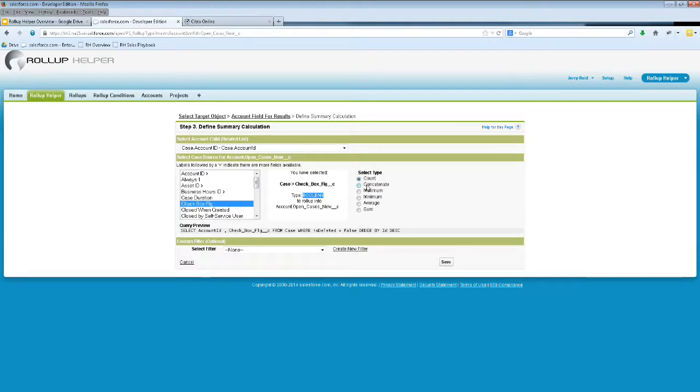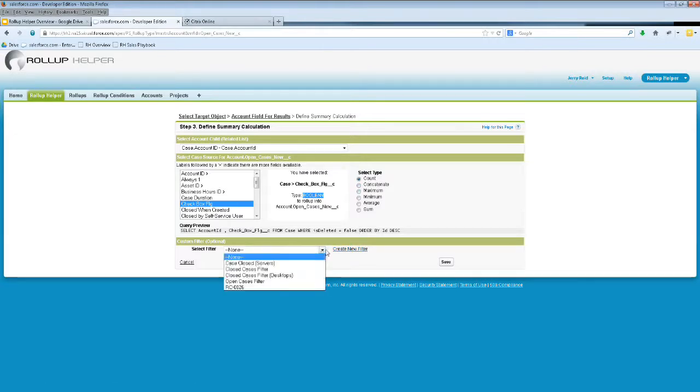What I really care about, what the manager of customer support cares about, is just knowing who's got more than just 2 cases. So what I want to do is, first I need that information. I need to know how many open cases they have. But to do that, I need to create a filter. So I could easily just create a new filter by clicking the Create New Filter link.